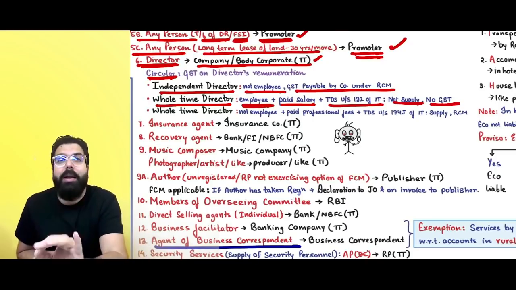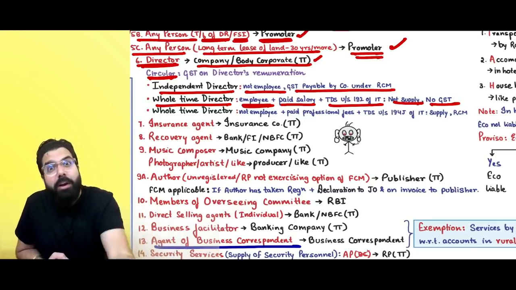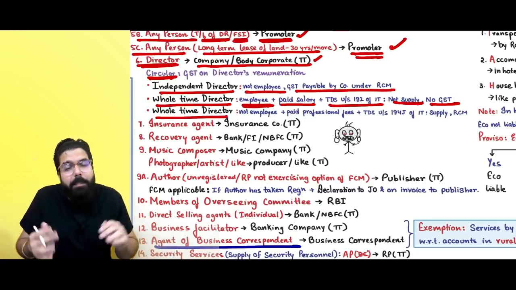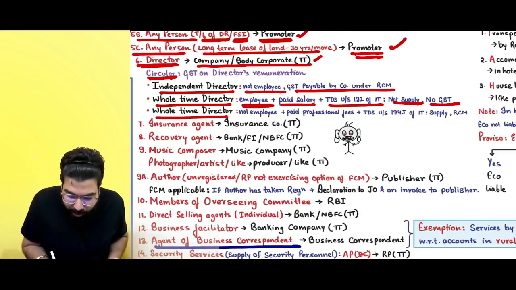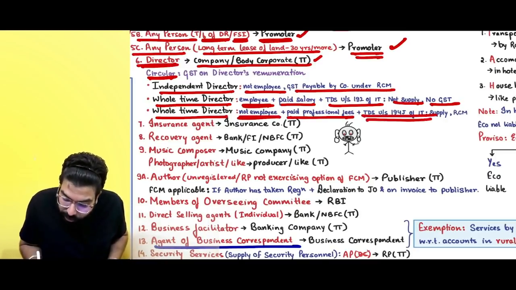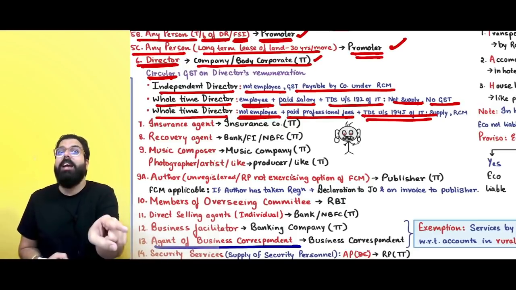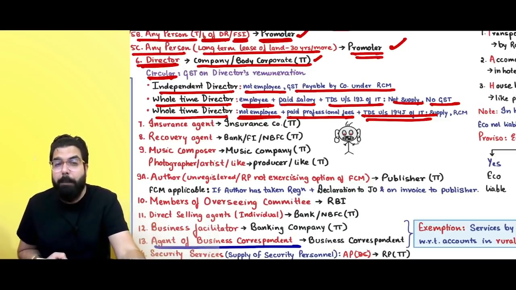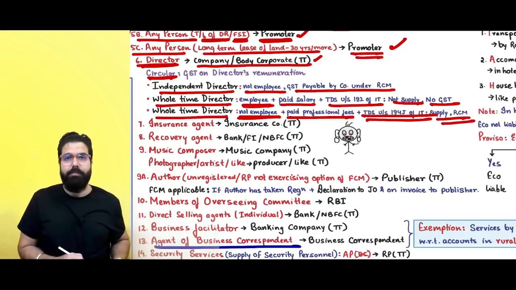But you are a whole-time director, and you have given some services to the company, not in the capacity as a director, but in any other capacity, might be as a professional, you would have given some other services to the company. In that scenario, you are not an employee and you are paid professional fees. TDS is also deducted under 194J of the Income Tax Act. Then on that amount, the whole-time director giving services to the company, the company has to pay the GST under RCM.